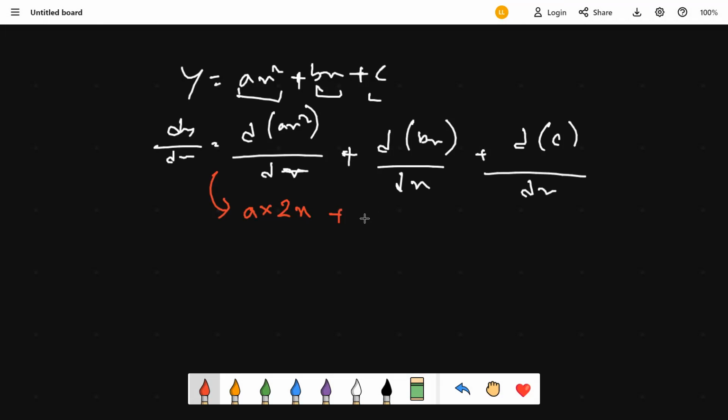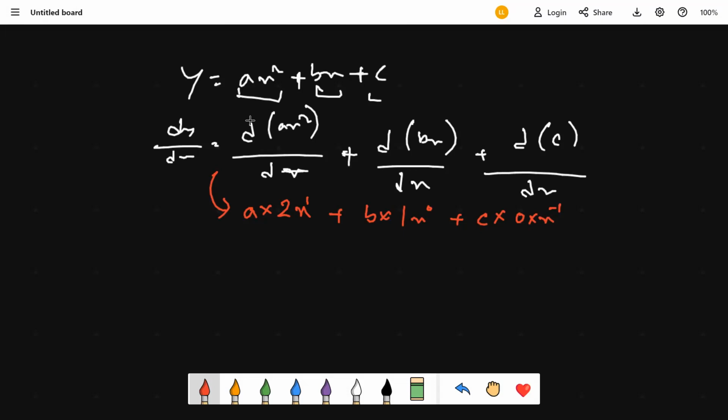differentiating this inner part becomes b times x. If we have a power of 1, that becomes what? Just simply 1. 1 times x to the power 0. If you feel not so comfortable with this term, we can also write the numerical values. Plus this is a constant, and we know constant times, we have an imaginary 0 here, so 0 times x to the power 0 minus 1, so we get -1.